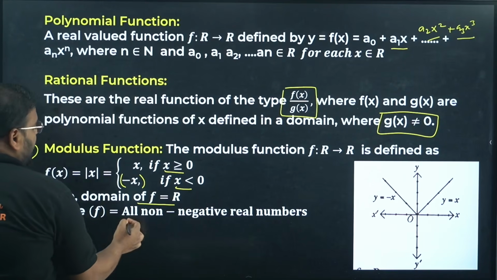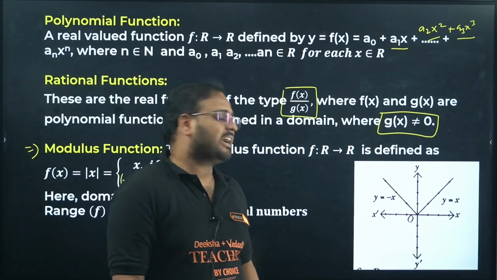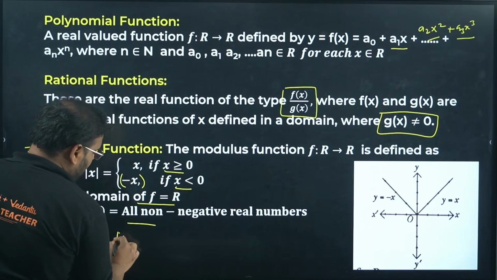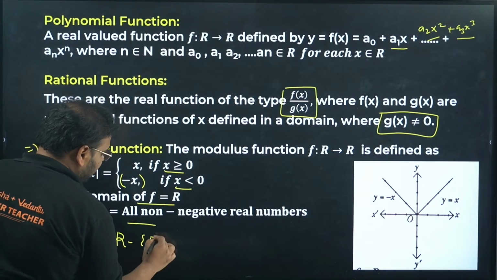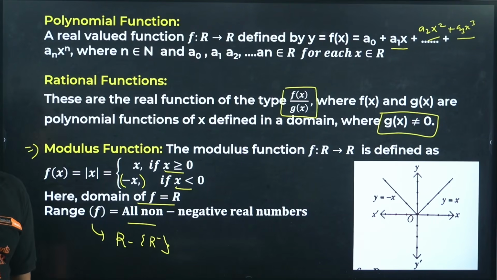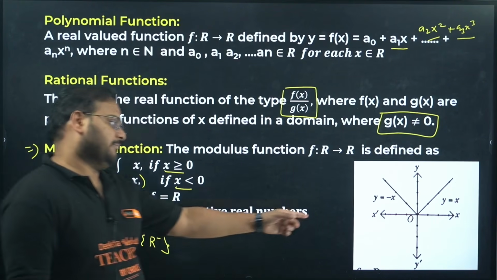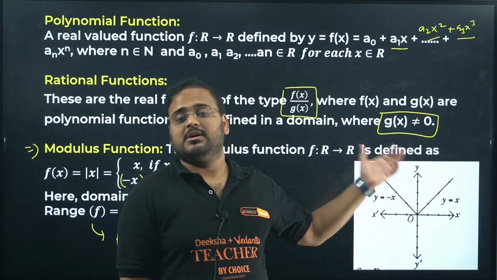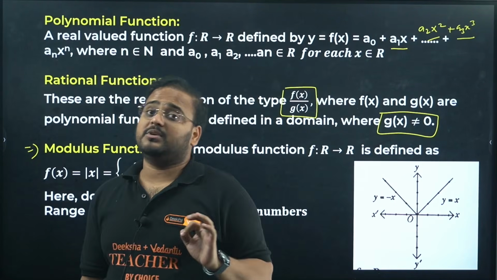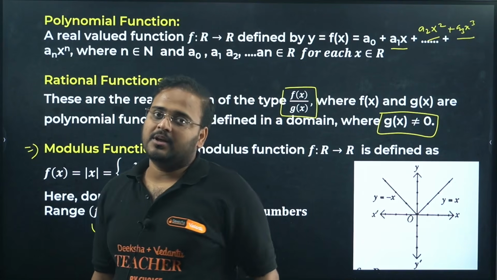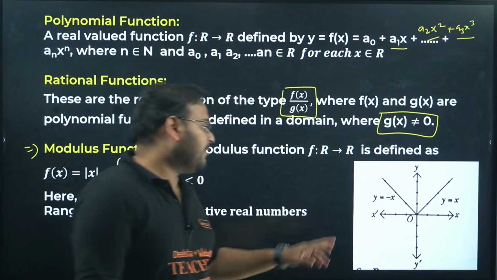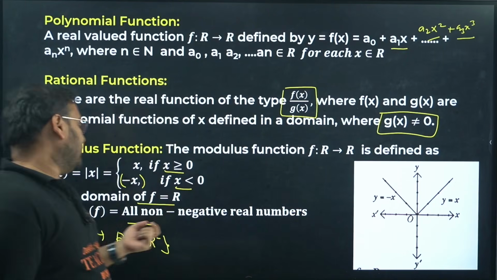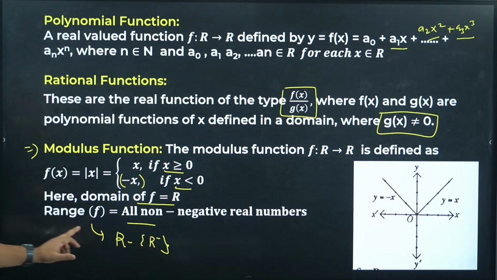And what is the range over here? All non-negative, meaning the negative part has to be removed. If you talk about range, from all real numbers remove the negative real numbers. 0 will be there. That's why I have not said just remove or simply write positive real numbers. The range is not positive real numbers, because even 0 is present over there. 0 is not a positive real number. So if you're writing positive real numbers, you have to add 0 over there, or simply from the real numbers remove the negative real numbers.